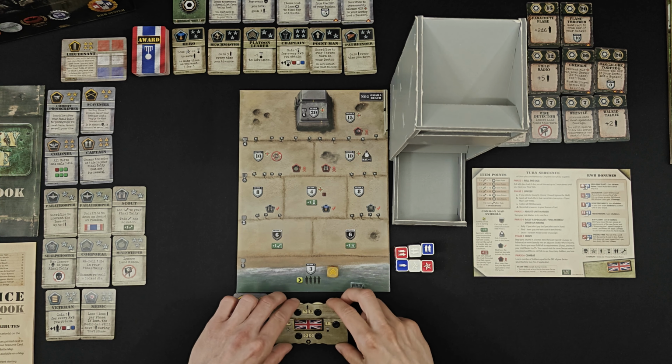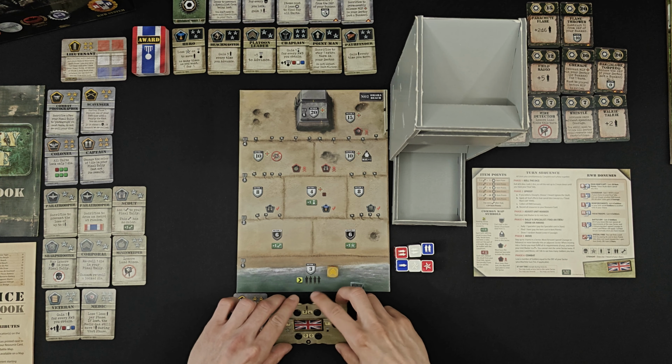So first we have an RWB for the fresh troops. We gain 6 soldiers. We go from 16 to 22. We gain 2 stars. And we gain 7 soldiers. We go from 22 to 28.